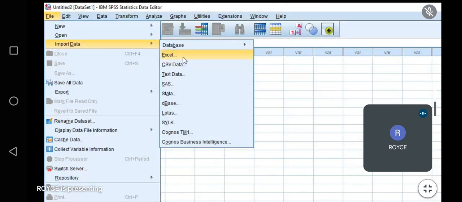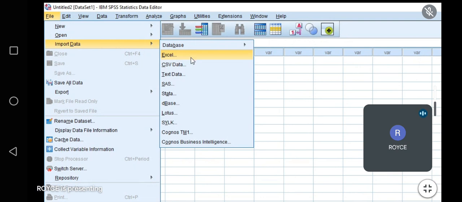Maybe there are certain types of analysis that you are unable to get in Stata, so you want to use SPSS to get those analyses. Instead of starting from scratch, you can go under File, Import, then choose Data, and you'll be able to get the file that you want and move it to SPSS. But this time around, like I mentioned, we're going to use Excel.